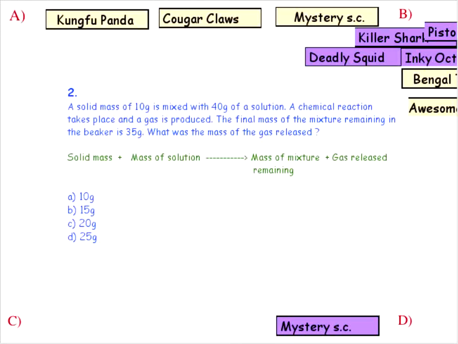And the thing to notice about this one, guys, is that when the gas is released, it's going to look like the products are actually lighter than the reactants, right? Because let's say you had a beaker and gas was produced, that gas is going to bubble out of there, and so because of that, it's going to look like the products are lighter than the reactants were. But if you take into account the mass of the gas, they're actually going to be equal. Does that make sense? Okay, awesome. So we'll go on to the next page.